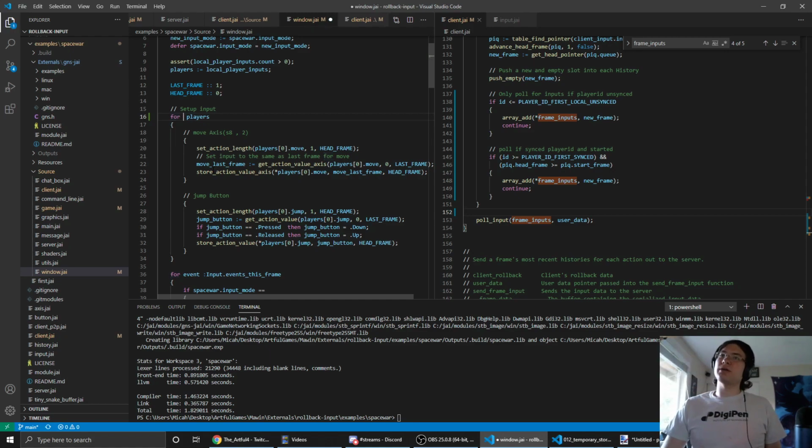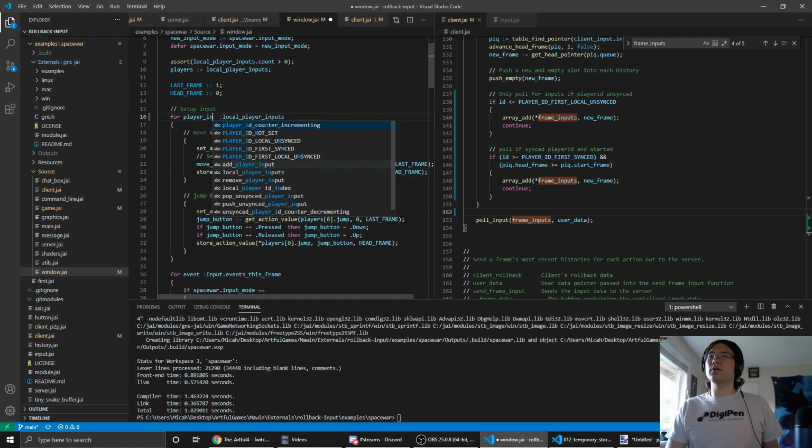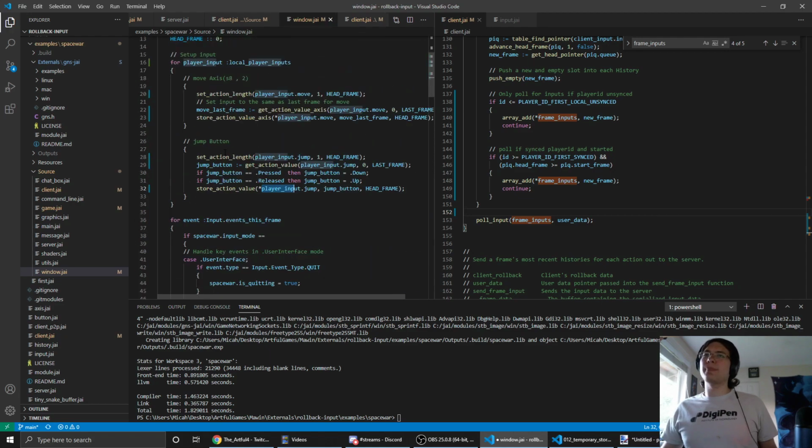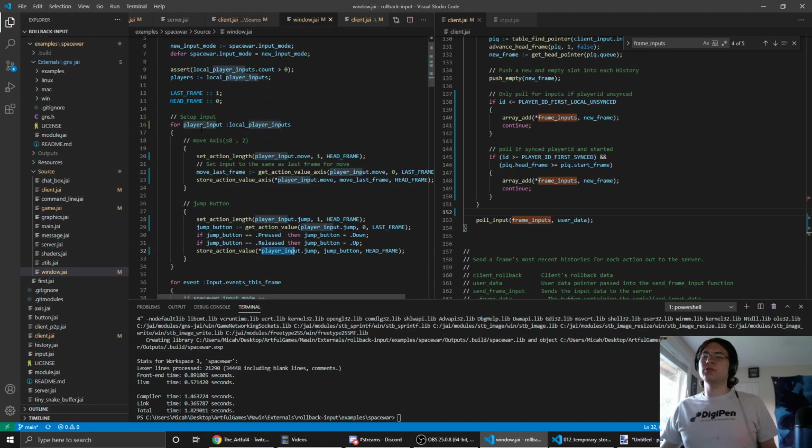Just say player input players, local players. This will be player input. Okay, so that's solved. This will do it zero times then, if that is an empty thing.